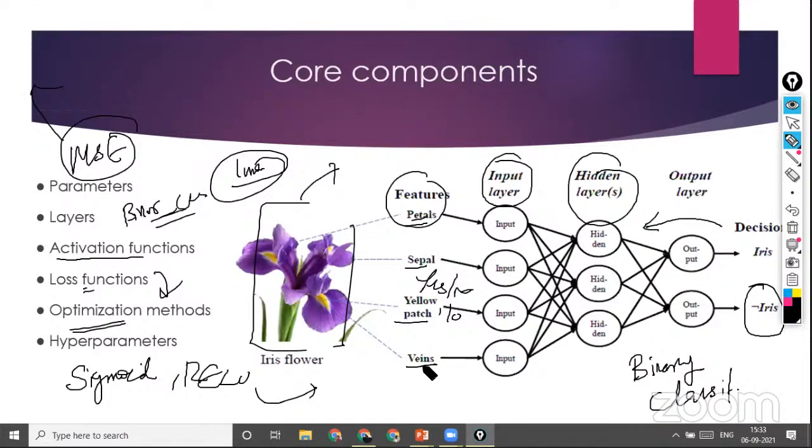You can do the training, and finally you'll get an accuracy of the prediction. Say 90% of the time I predicted correctly whether it's an iris flower or not, and 10% of the time there is a wrong prediction. There are different techniques other than accuracy; you can go for precision and recall. We'll look at that when we discuss how to solve a real agriculture problem using machine learning. And there is a technique called hyperparameters. You have a lot of hyperparameters that you can fine tune to improve the performance of your deep learning model. So that's the overall essence of deep learning.